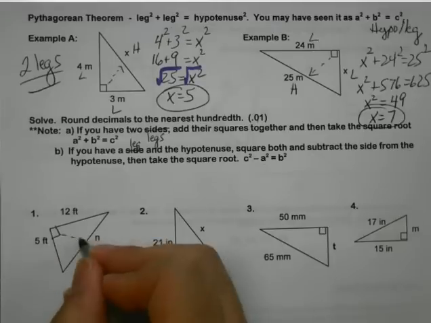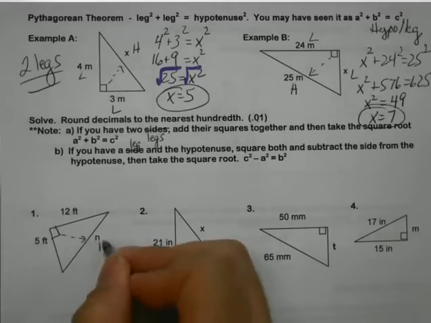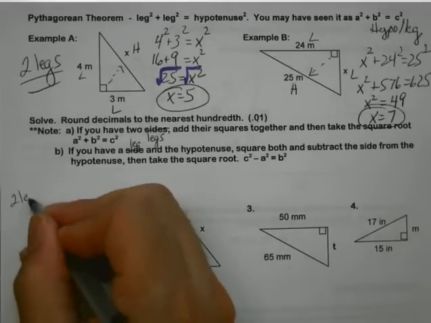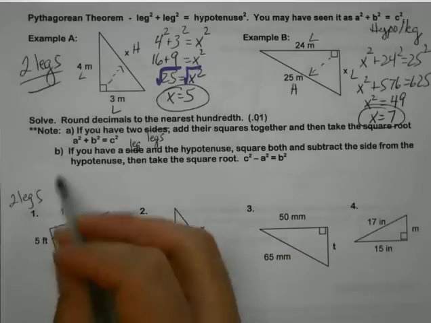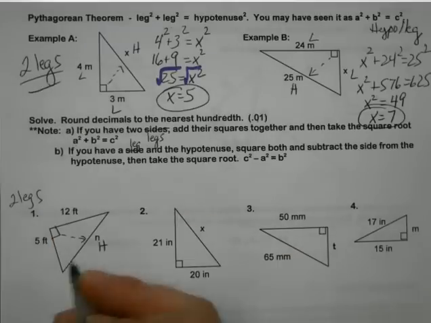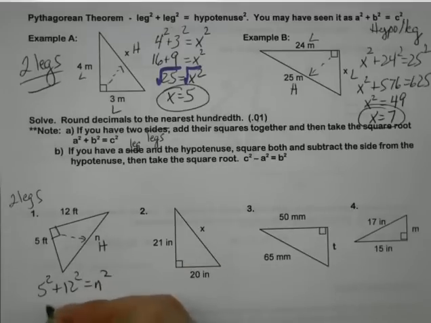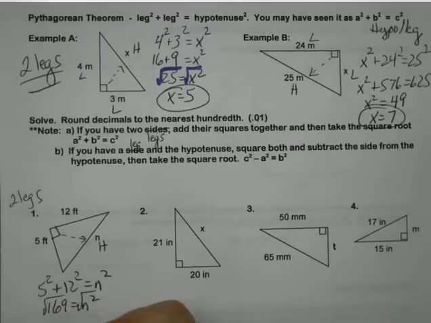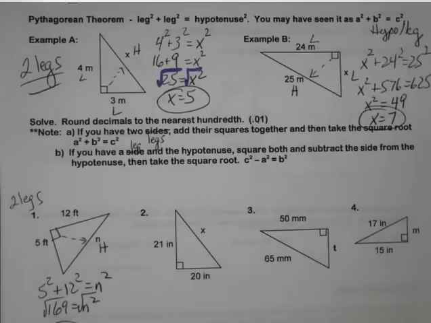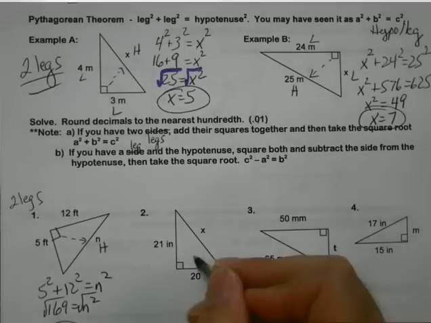So again, here I look and I say, okay, I'm looking for the hypotenuse. I have 2 legs. When I have 2 legs, we do it up here like we do example A. So leg squared plus leg squared equals hypotenuse squared. I either punch this in the calculator or I remember this from some things I've done before. Add those up. Take the square root. Get my answer. Keep getting all these answers come out nice. Need to find one that doesn't. Maybe number 2 will help us out with that.